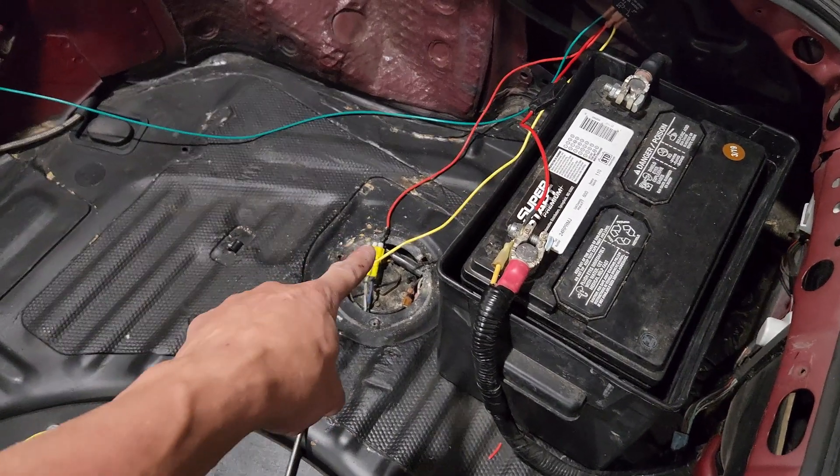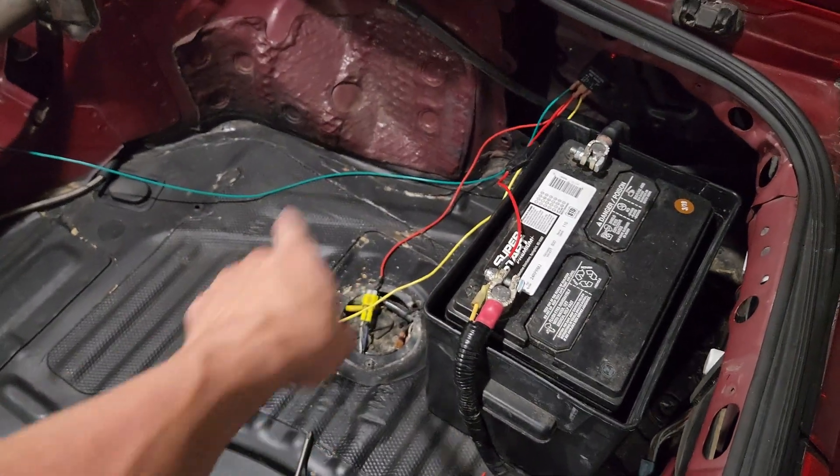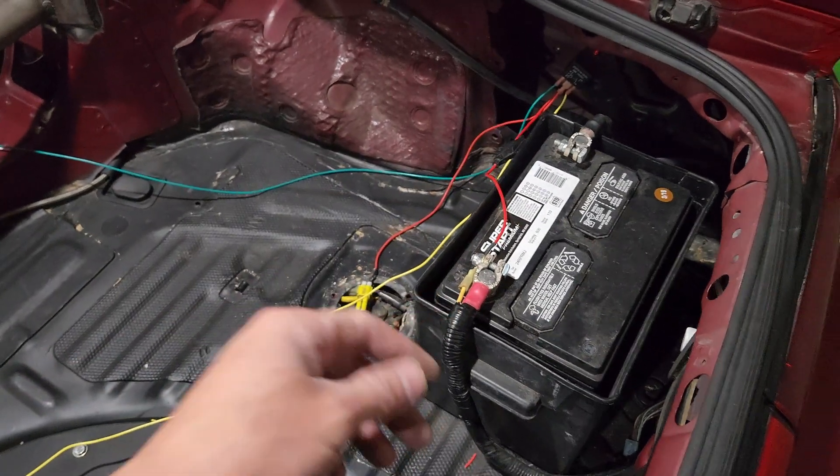Obviously your ground would be the other side, so you'd have one wire going to negative and one to positive, and the pump kicks on. Keep that in mind if you're trying to complete the circuit and can't figure out why it's not working — that's probably why. You can also check with a voltmeter to make sure everything is running right. The last thing you want is to put your new fuel pump in and burn it up by touching it directly to 12 volts and running it constantly — just use that method briefly to test.